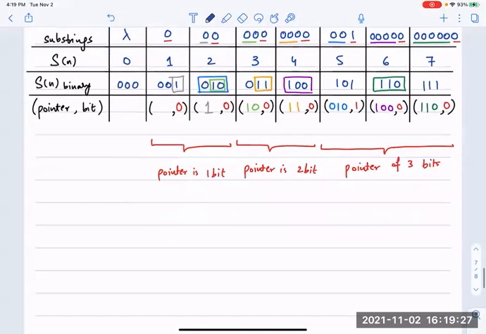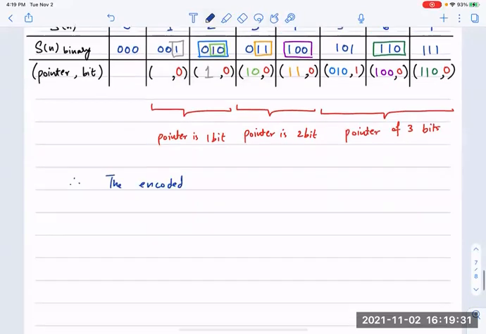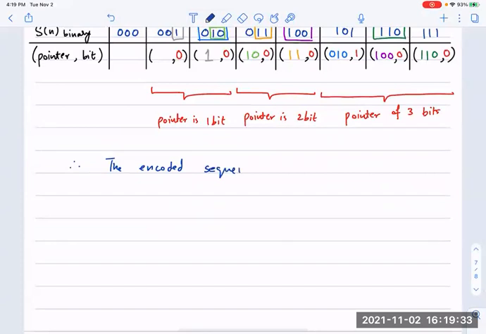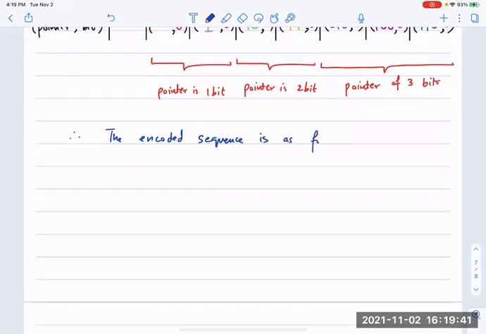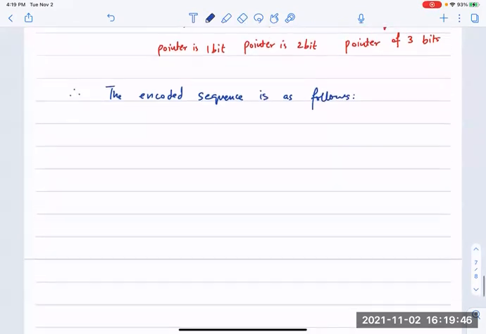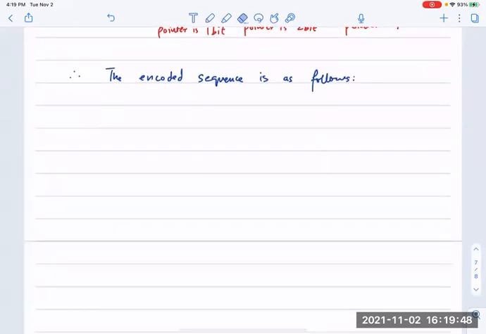We have found our encoding. So the encoded sequence is a 0.